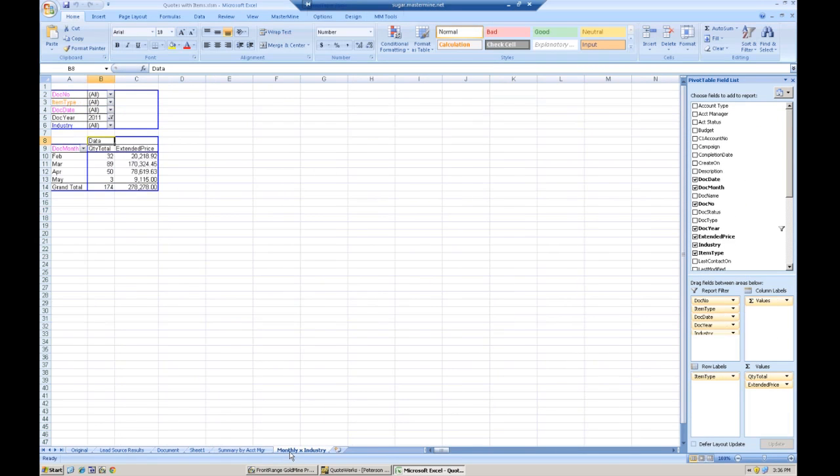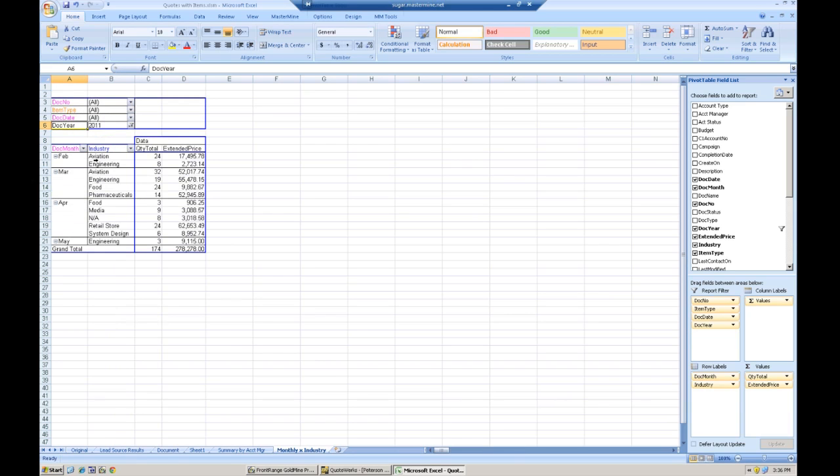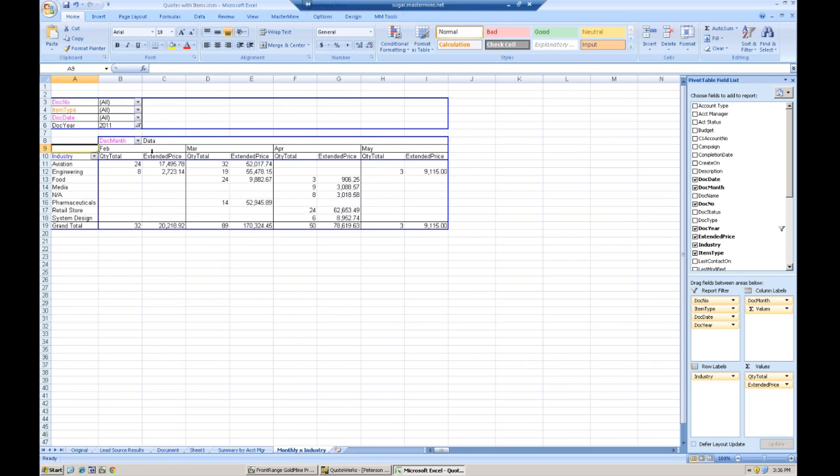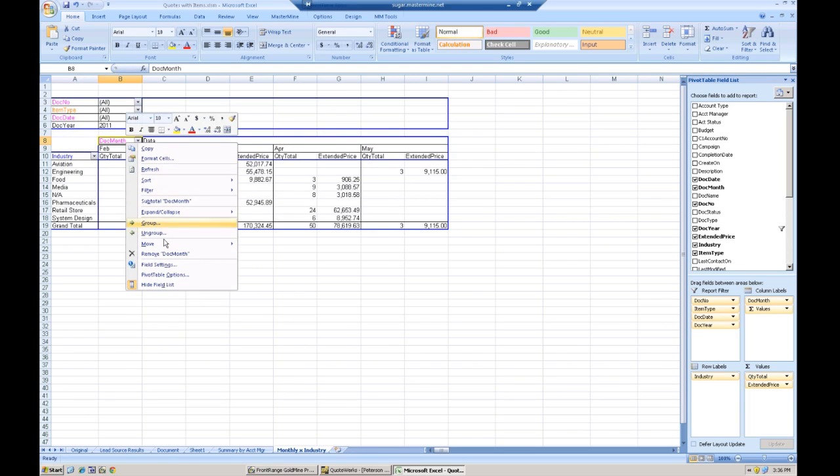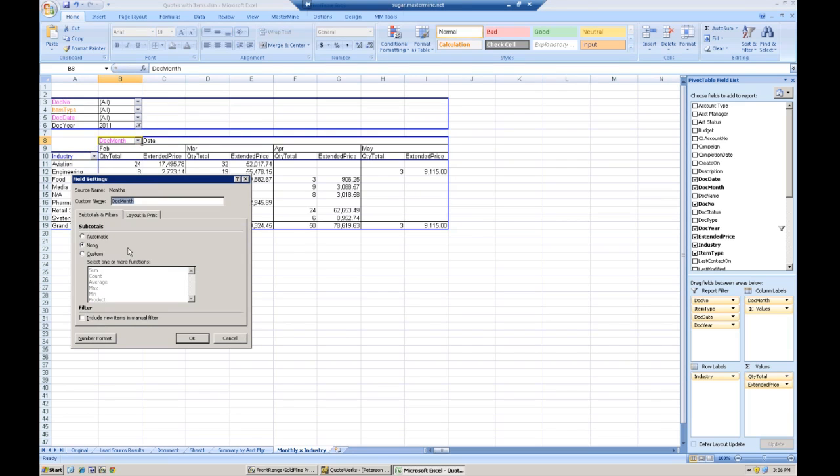And then finally, the last one that I've got over here is a monthly report. This one just shows, so I wanted to do the time element in this report. Here again, our forecast sales for the document year, where the year of the document is 2011, or the document date being the date when the quote was actually created. So we can see the dollar amounts, and maybe break that down further by industry, or do a month-by-month comparison for the year, going across, maybe showing all of the months would be the most likely way to go.